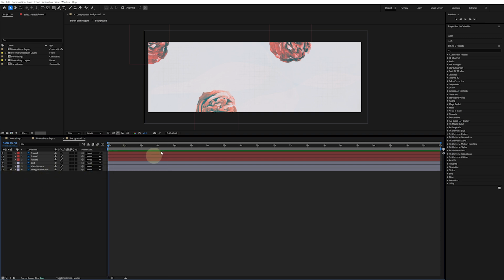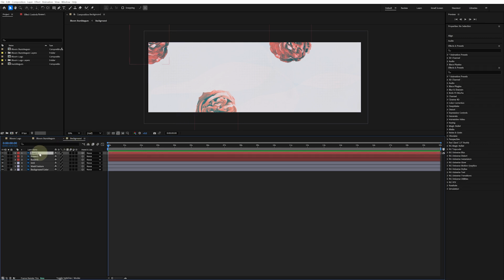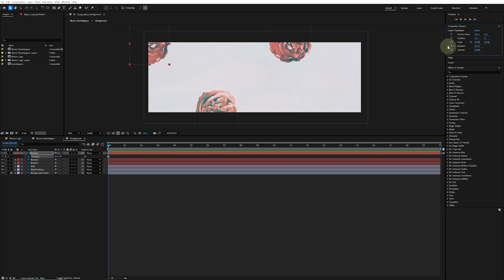For these flowers, we're just going to give them a little bit of subtle rotation. So I'll select this first one here. And let's do this up in the properties panel just because. I'll go ahead and create a keyframe for rotation. And remember, our other main composition is only 10 seconds long, so we really only need this to be moving for that long. I'll just set this to maybe 45 degrees. I don't think it needs to turn that much. And because we have all this dead space back here that we're never going to see, let's go ahead and trim that off of the work area.